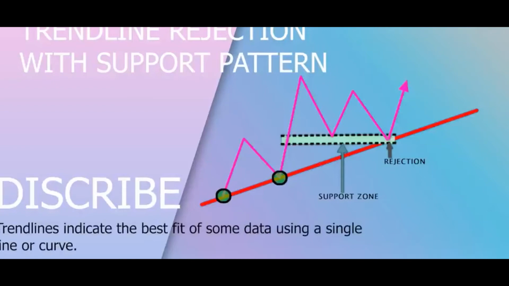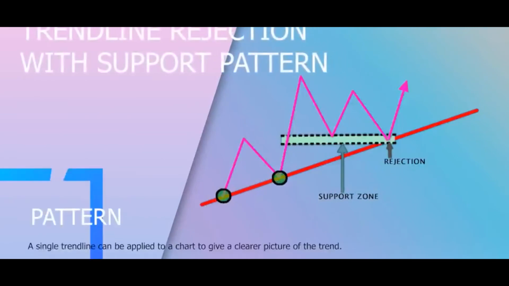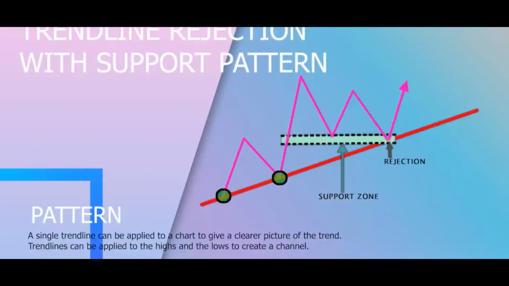What is a trend line? Trend lines are easily recognizable lines that traders draw on charts to connect a series of prices together or show some data's best fit. The resulting line is then used to give the trader a good idea of the direction in which an investment's value might move.